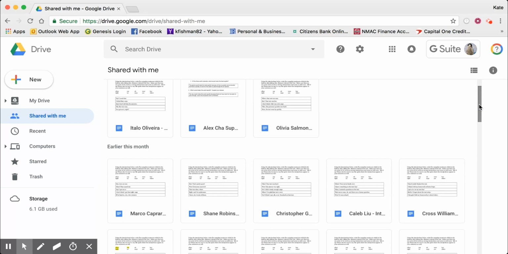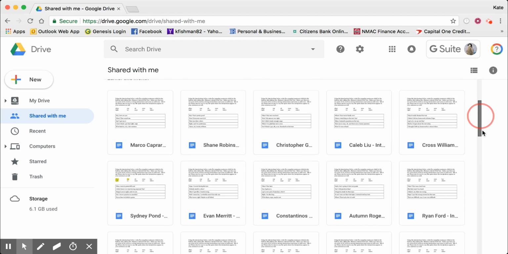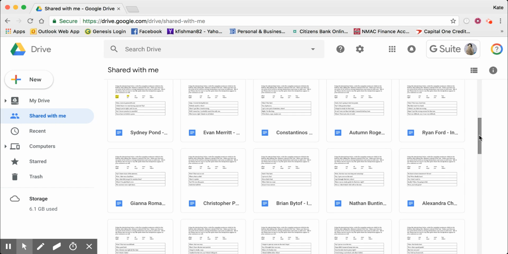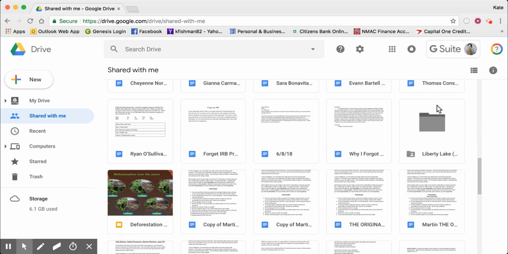Now these are student documents that are assignments posted to the Google Classroom page. And once they turn it in, it is automatically shared with me so I can go through and see who has turned stuff in. I can see their individual assignments and so forth. This is a folder that's been shared. We have a field trip coming up this week. So our seventh grade main person, her name is Allison, shared this folder with the itinerary and the students and the busing and all of that good stuff, a map of where we're going, even though we go to the same place every year, and it's shared with everybody in seventh grade.